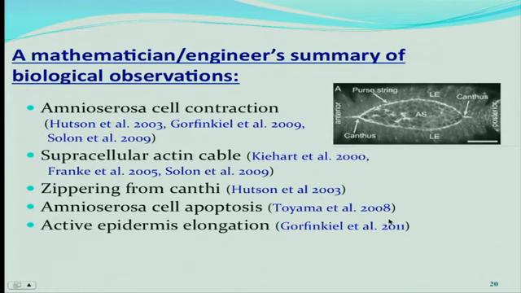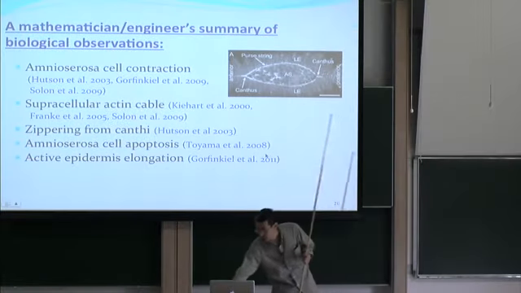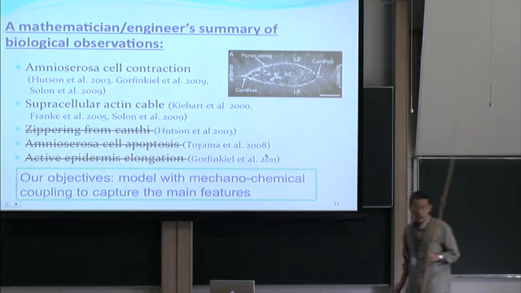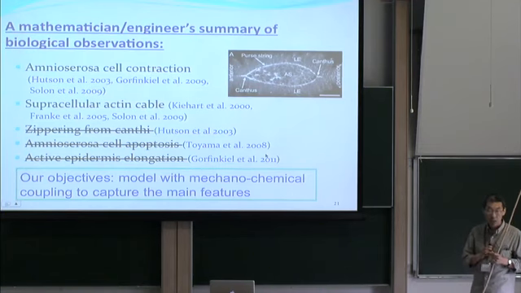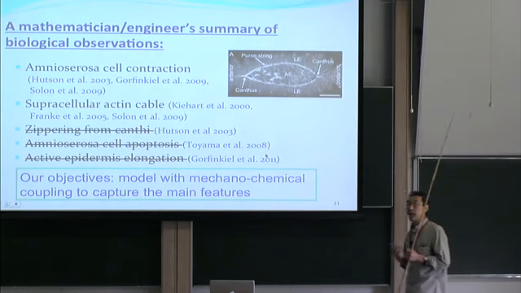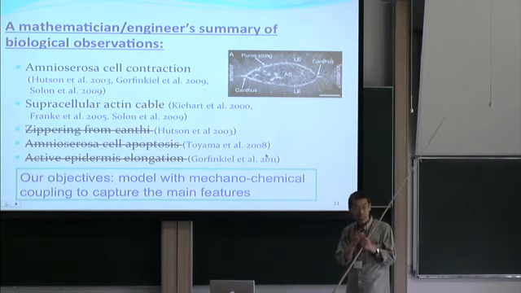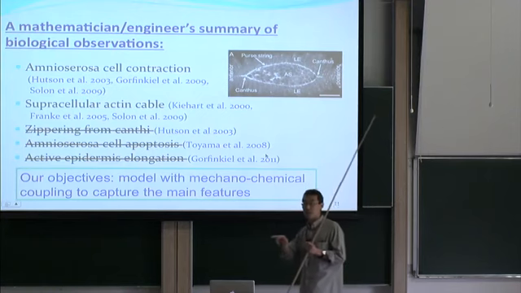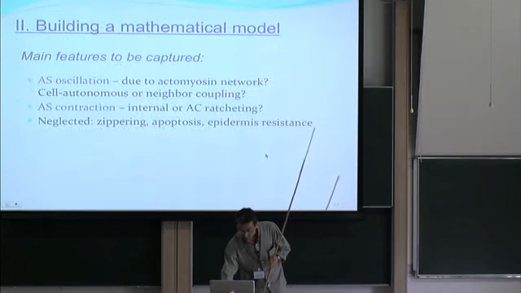I see a number of factors at work. The most interesting to me is why there should be oscillation, periodic contraction, at the beginning. Also the actin cable, what role does the AC cable have on this contraction process? And then there are 3 other factors that I said that I would not consider. So my goal is a modest one. I want to construct a simple enough model that would allow me to understand the persistent contraction at the beginning and also to probe the mechanisms for ratcheting. So that's basically what I'm up to.